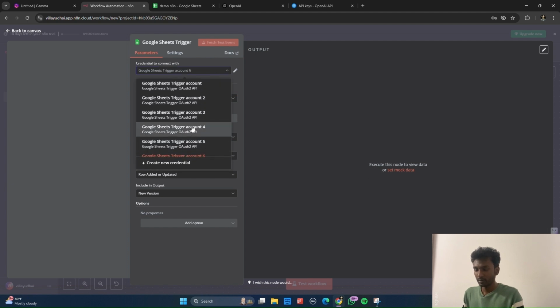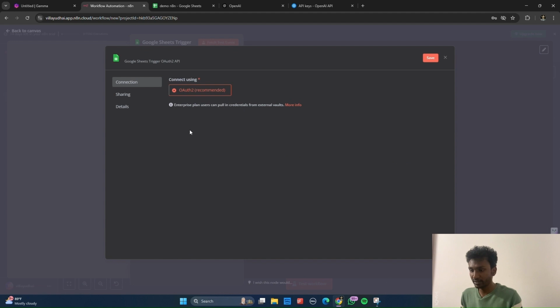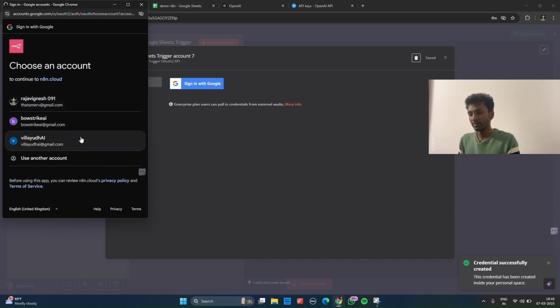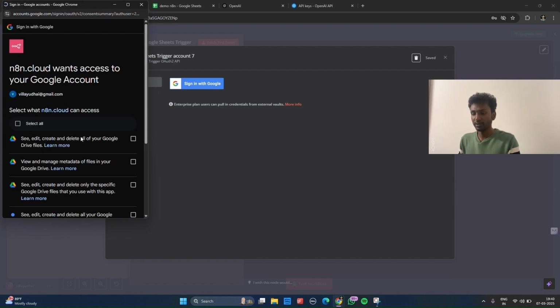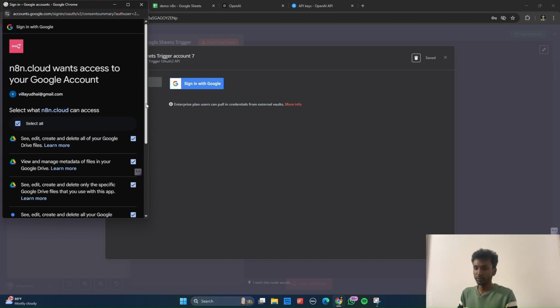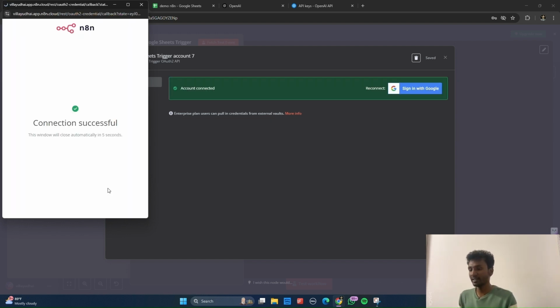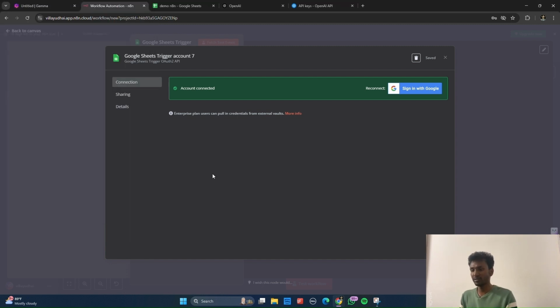Okay, so you need to have the credentials connected with Google Sheets. Since I have a Google Sheets trigger account from before, let us go through the credential adding section here. Basically we'll get this box, and we have to click the select all box, so that we give permission for N8N to access our data in Google, and then click continue. Connection success. If it's your first time signing in to any Google account with N8N, it might also ask you for client ID and client secret, which I'll be showing you in another video. For now, we'll be seeing the functionality.